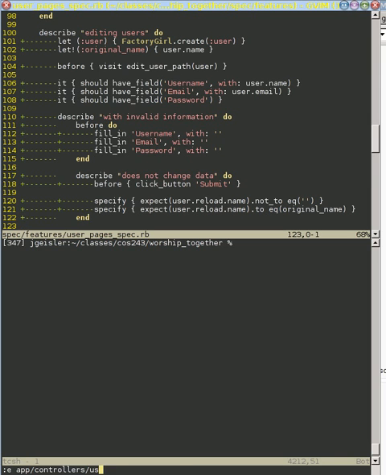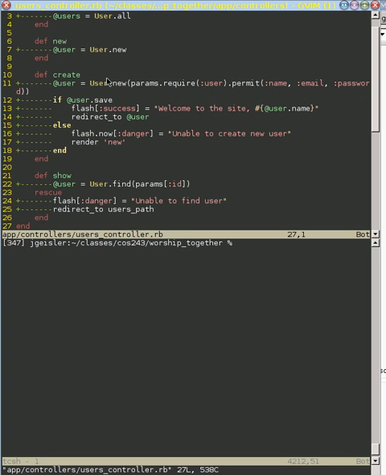The other thing that I want to point you to for these editing users is if we look at our controller, when we do a creation, we do a new and a save. When you do an update, you don't want to create a new user. Instead, you want to find an existing user that's in your database, and you want to update. That's my key hint for you. Instead of saving, you want to use update. You may want to search online or some other resources for how to use update, but that is the key method you want to use to differentiate your methods from creating a user.